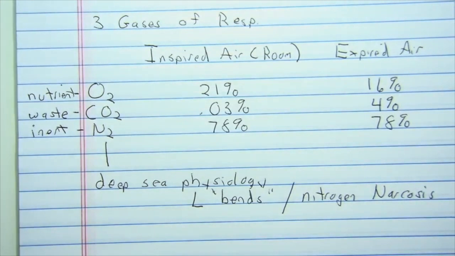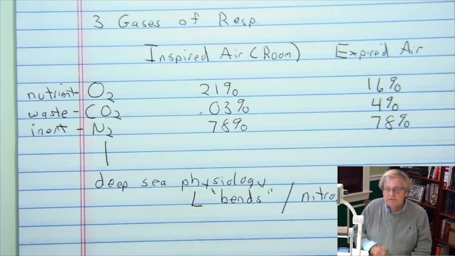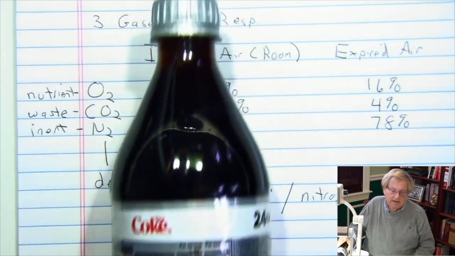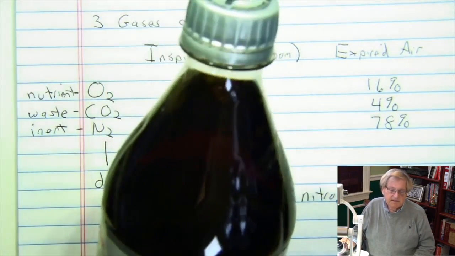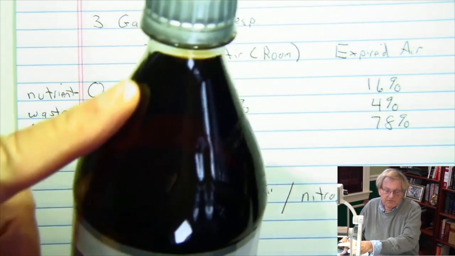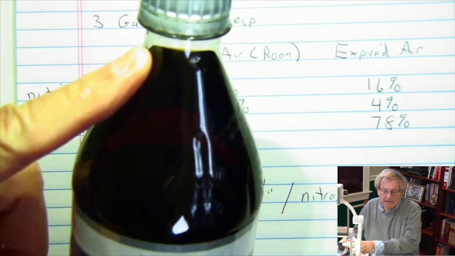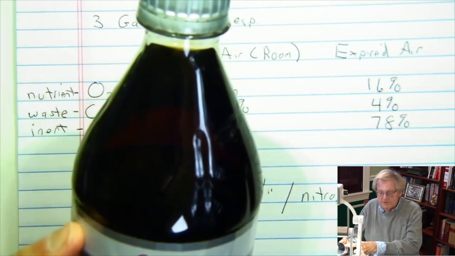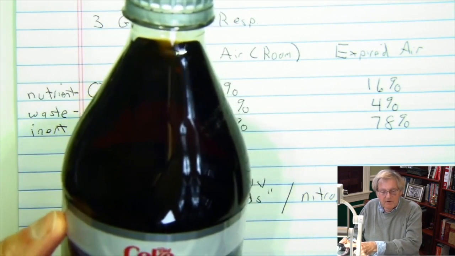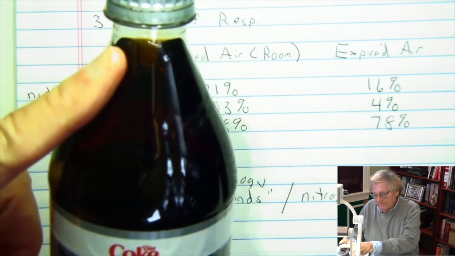And I always think the best way to think of the bends or nitrogen narcosis would basically be if you were to take a bottle of soda, and if you look at that bottle of soda, and I can just give you an example here, I've got sitting right here a bottle of Coke. And as I can see, it looks like there's Coca-Cola up to here, soda, and I notice that there's a free airspace up above it. And I know that the company, when they produce this, in order to give you what's called the fizz, they put carbon dioxide in there. But for our example, we're going to think of nitrogen for that.